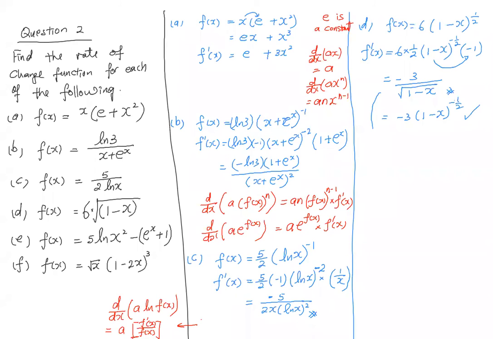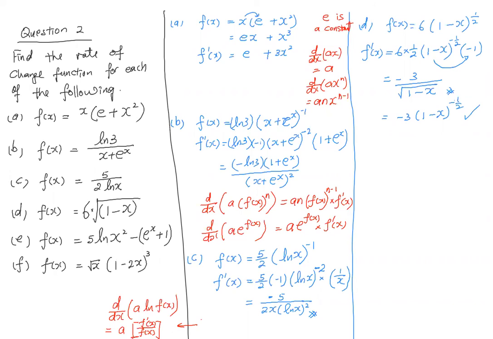Okay, thanks. So this one, if you put as -3 over square root of 1 minus x, is also correct. Do you know why I purposely put the negative on top? So that I make sure up here is -3, the whole fraction will be negative, instead of putting it at the side. So the way you write depends on which one you are comfortable with. There is no such thing as the negative sign can only be put on top, middle, or at the bottom.